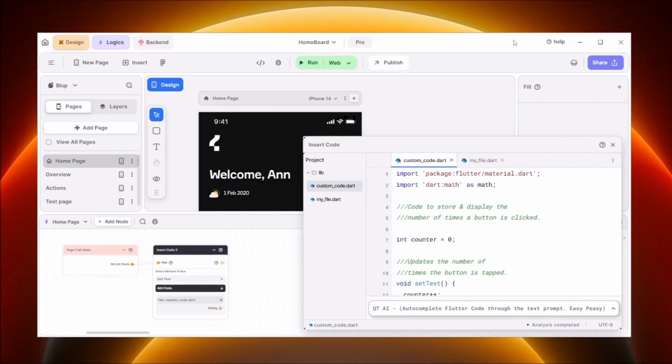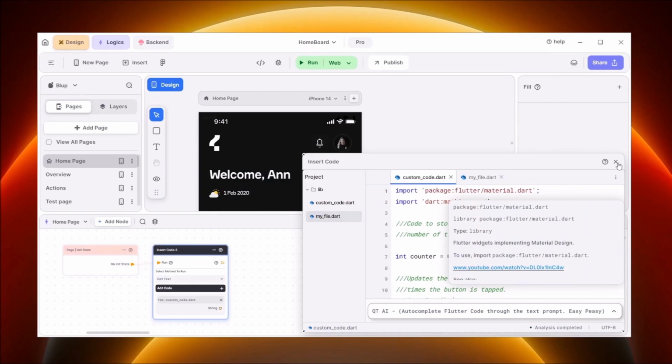So in this video, we are going to talk about custom coding in FlutterFlow and how it can help you write your own Dart Flutter code. And we are also going to see how we can add third-party libraries from pub.dev and how you can add your own widgets to your page inside FlutterFlow, and a lot more things we are going to cover in this video. So let's dive right into it.